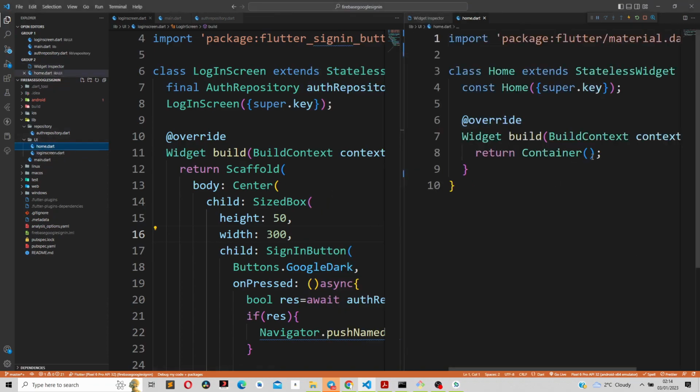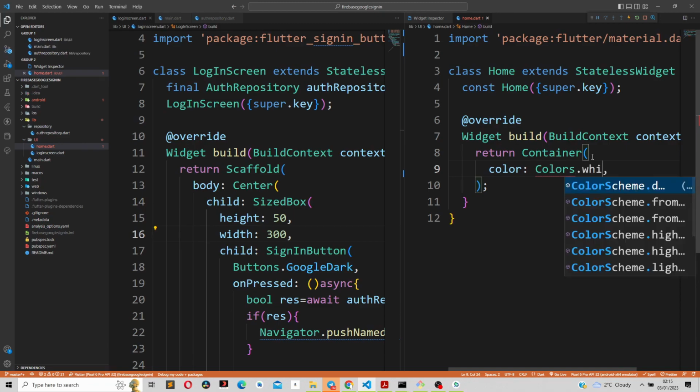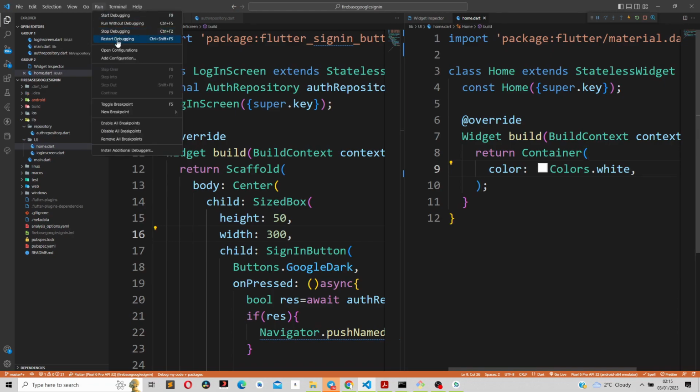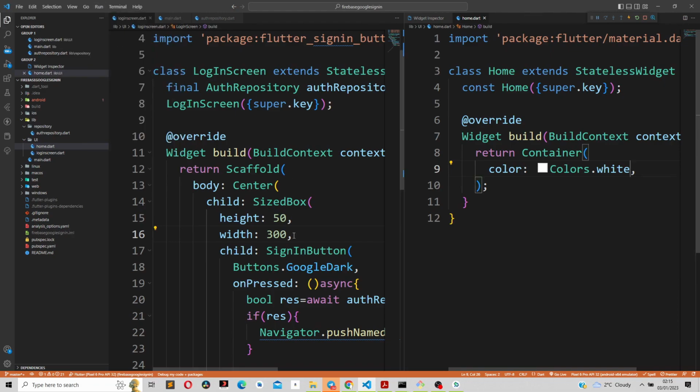So here, let's just say colors white. Let's give it a white color. So let's reload and see if we are going to be redirected to the login page or to the home page.